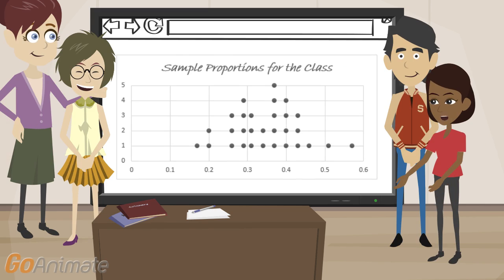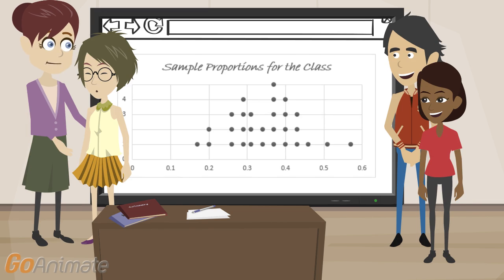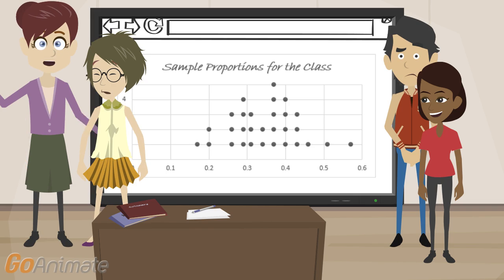But we don't know if this set of samples is a complete representation of the entire population. We only have 30 samples. The proportion of the population is not necessarily the value that appears most frequently in the sampling distribution. Karen has a good point, that we only have 30 samples. If we had many more samples in our distribution, then we would know that the proportion of our sampling distribution would be approaching the population proportion.